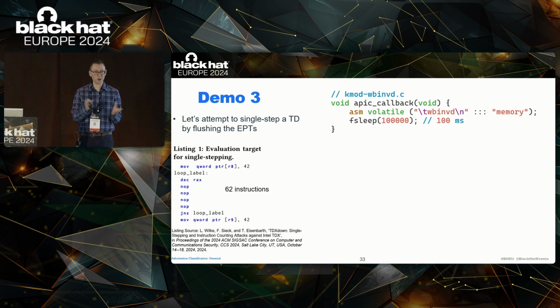And the code to enable this demo is fairly simple. We wrote a kernel module that plugs in, and before invoking and arming the APIC, it invokes this instruction called write back and validate, which flushes all of the CPU's caches and takes quite a while. So you have to sleep for a fraction of a second for it to complete. And what that does is whatever PTEs and extended page tables the TD had previously used, those will all be flushed. So when the TD has to do a page table walk again to find its instruction memory, to find its data memory, it's going to have to keep going to memory to do all of that.